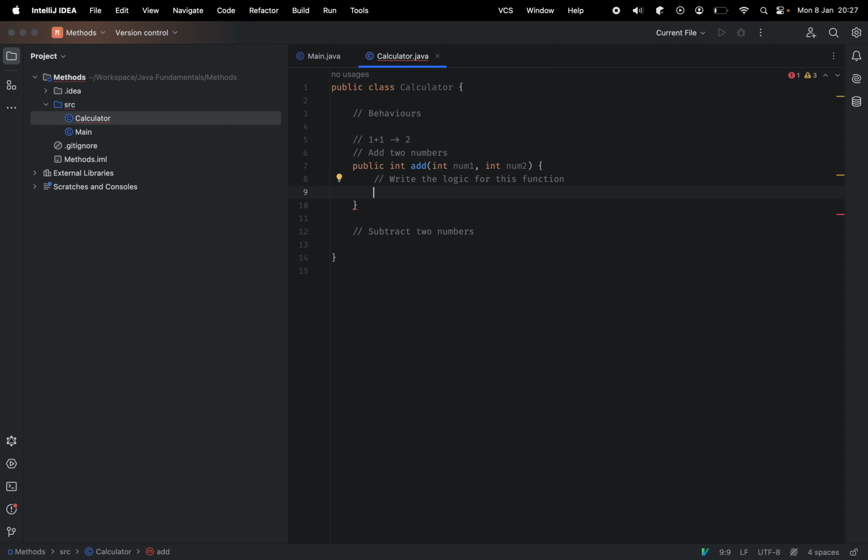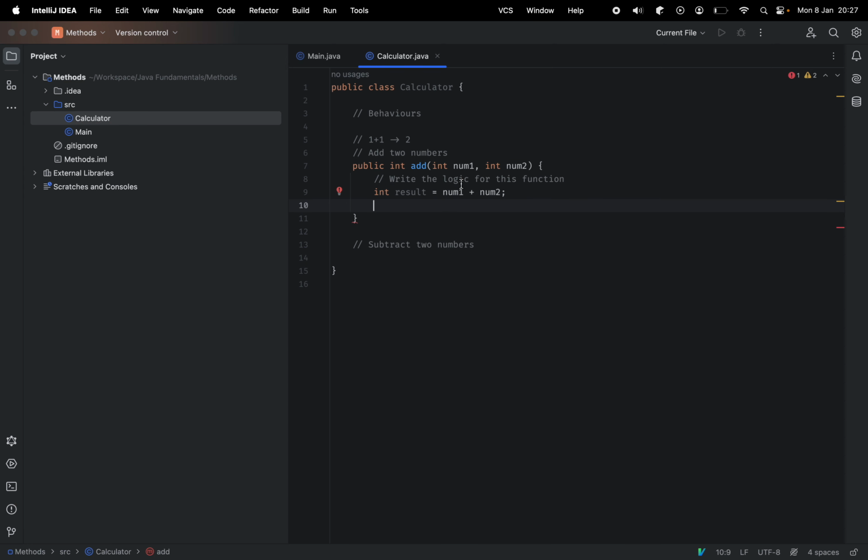We've done that before in this series. So if we go int result equals, we'll create a variable called result, and we'll have that equal to num1, which is passed in this function here as an input, space plus space num2. Remember the semicolon after every line, obviously apart from these curly bracket lines, every line within the body.